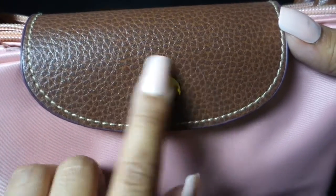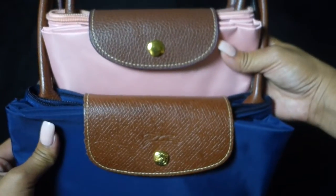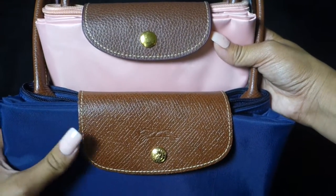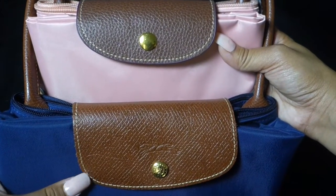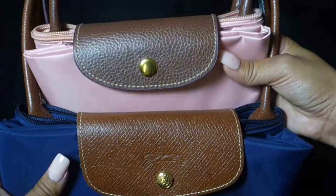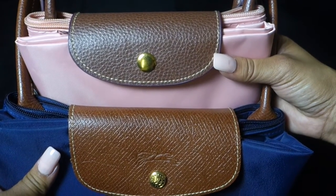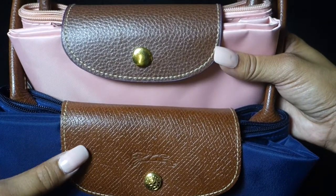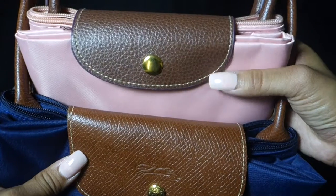And the flap is actually a bit smaller. So let me just show you guys closely. Here are the flaps side by side. As you can tell, this one is a lot longer in height and more square, while the generic version is more rounded at the edges and a lot shorter. Also, I want to note the different shade of leather. This one is a light kind of brown and this one is more of a darker brown.